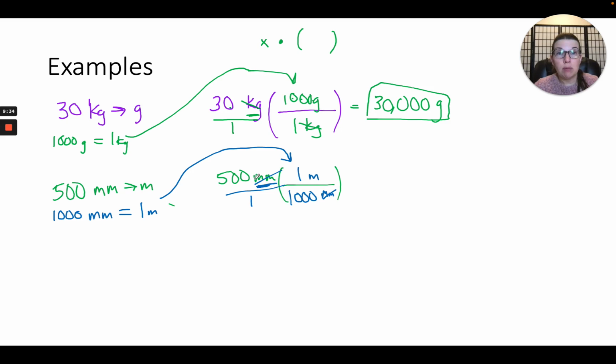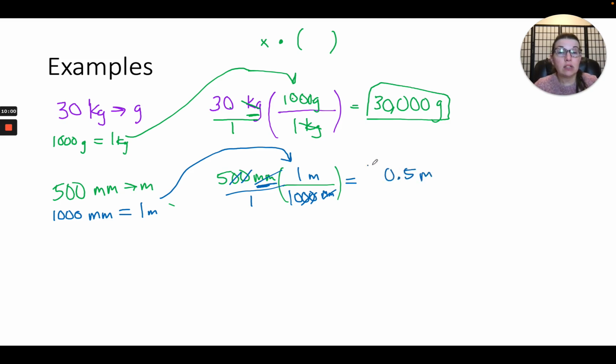Okay, now I'm going to multiply by every numerator and divide by every denominator. Because the 1,000 is in the denominator, it's going to turn into division. So 500 divided by 1,000. Okay, mathematically speaking, I can cancel out zeros. So then it turns into 5 divided by 10, which is equal to 0.5.